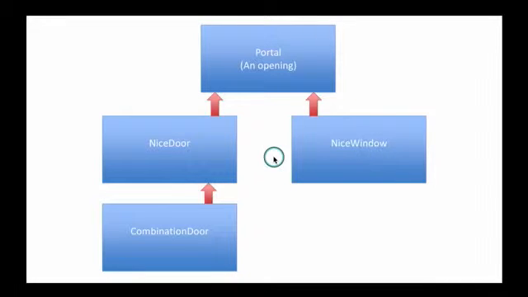What we'll also do is we'll create a subclass of this subclass where this is the child and that's the parent class. So we'll create a new subclass of this class called Nice Door. So you'll get a good understanding of multiple levels of inheritance or inheritance hierarchy. So let's get into it. Let's first now create the parent class or the superclass called Portal.